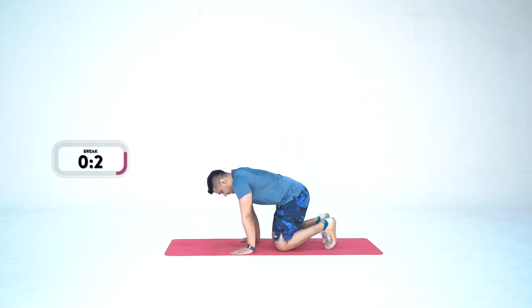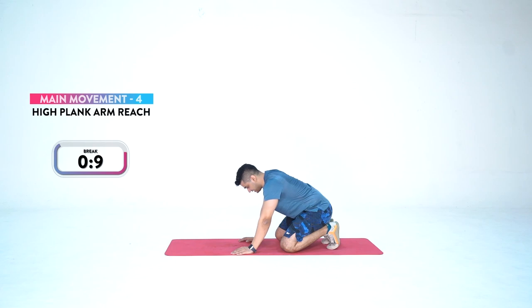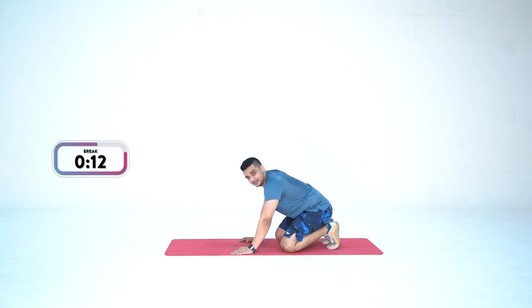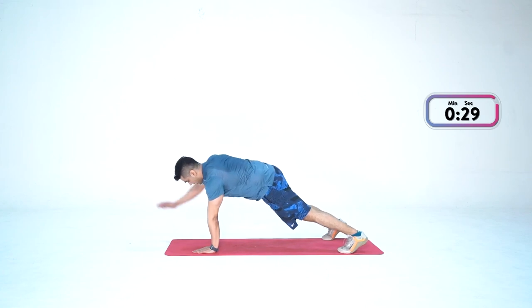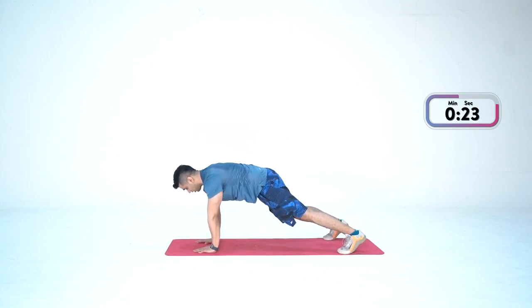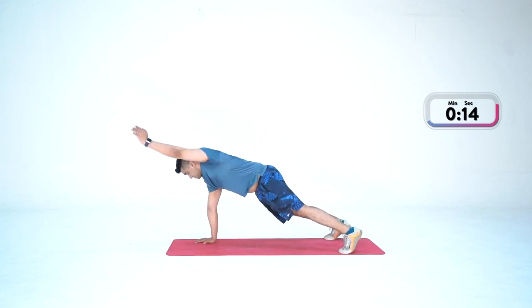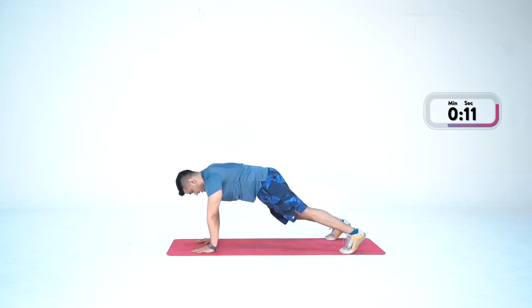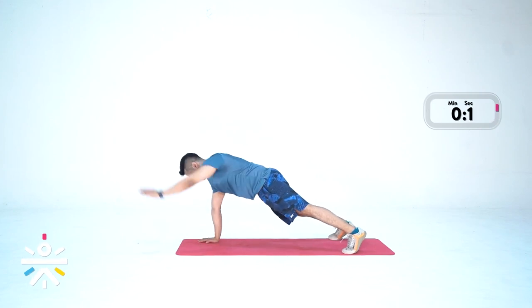Get on the floor — brief rest — followed by the last movement. High plank arm reach — 30 seconds — last one, give it all you got. Start in three, two, one — and go. Come on, up. Let's finish strong. 30 seconds only. Push yourself. Last rep — go — three, two, one — done.